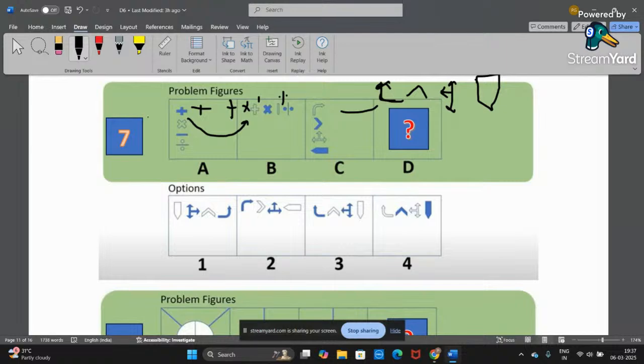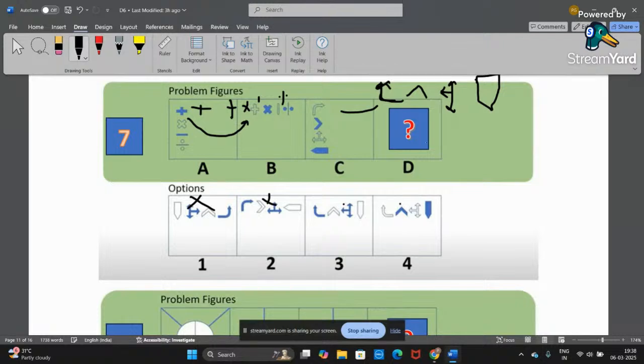Now we need to check with color. The first one is colored, and when it is tilted it has no color, it is transparent. So in this it has color, and in this it does not have color, so when it's tilting it has to get filled with colors. So let's first check with the shapes. This is not the right answer, and even this is not the right option.